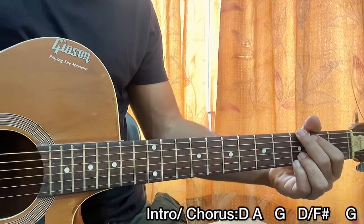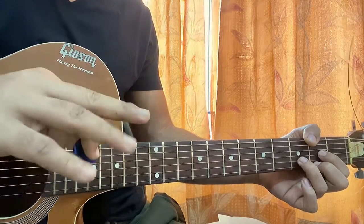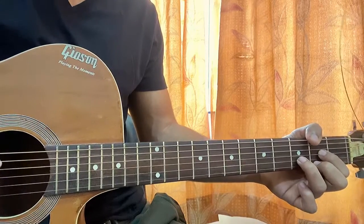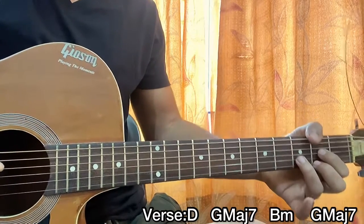And then we have Seeds Got Makeup by the Mirror in her bedroom, and that's the verse. So I have a plectrum in my hand, I use my middle finger and my ring finger to play the rest of the strings. So I hold the D major chord, and this is the pattern which just repeats for the whole song, I mean for all the chord shapes.